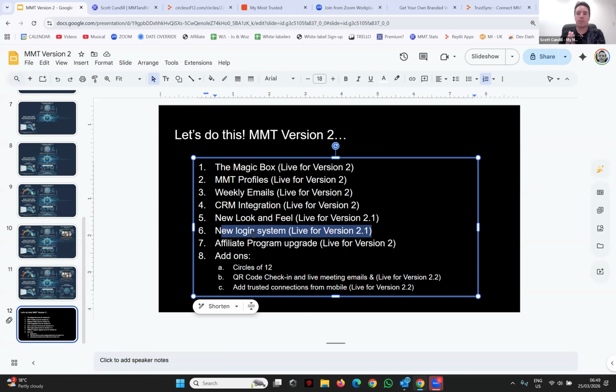So you'll also be able to become a guest user through things like the mobile and the QR code check-in system that we're going to be building as well. The user will have never heard of My Most Trusted or your white label potentially, but you're having an event, right? They'll come in as a guest, check in with a QR code, and then register as a guest, and they will start getting matches. And then they will be encouraged later to install the Chrome extension. So these are the new login systems that are going to be coming for our white label partners.